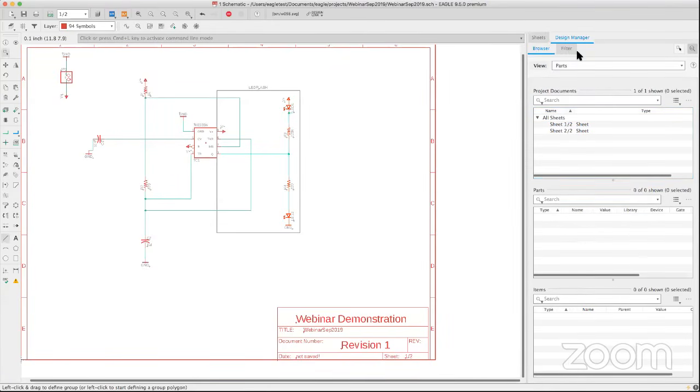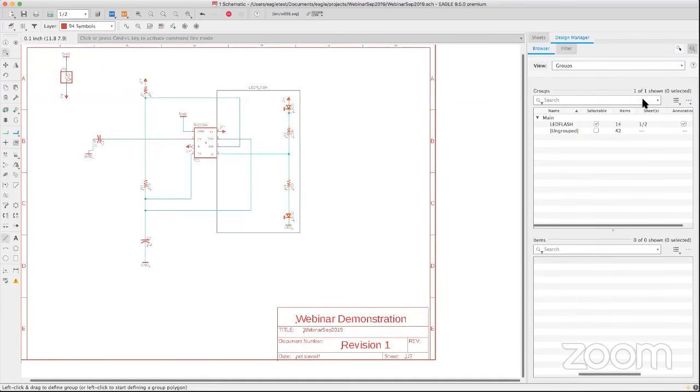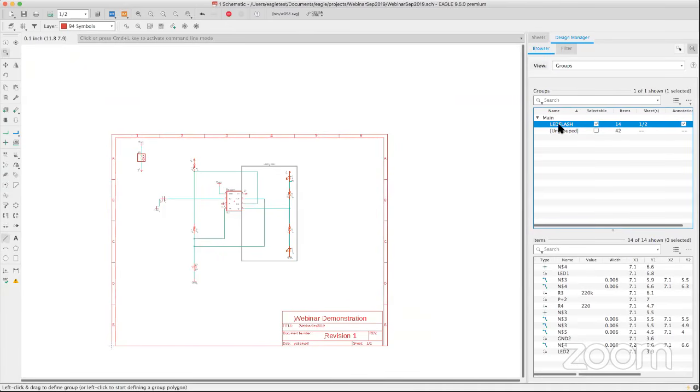I'm only using one screen this time, so here, groups, and here's that group that I just created, the LED flash. If I select that persistent group that I defined, here are all the assets that belong to that persistent group, as you could see here. Now, let's say, for example, I wanted to change one of the footprints, or I need to find parts of that. This is a very simple design, but in a very complex design, this is very useful. So you could actually start making different groups.